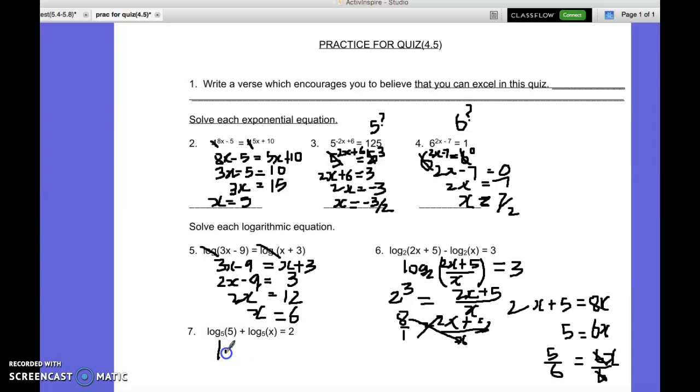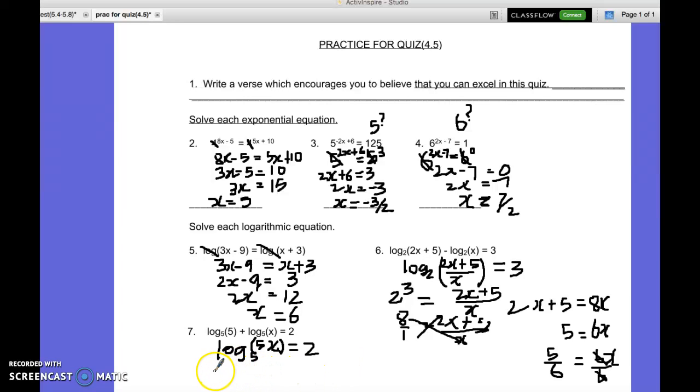So here we go. It's going to be log. This time the base is 5. And now this would be 5 times x, 5x. Okay. Let me keep it in parentheses separated from the base 5. It's equal to 2. And now what do we do? I'm minded to just have you finish this one out because I'm sure you could. Can we strike out the log from both sides? Uh-oh, we don't have log on the right side. But not to worry, we can revert to the exponential form.